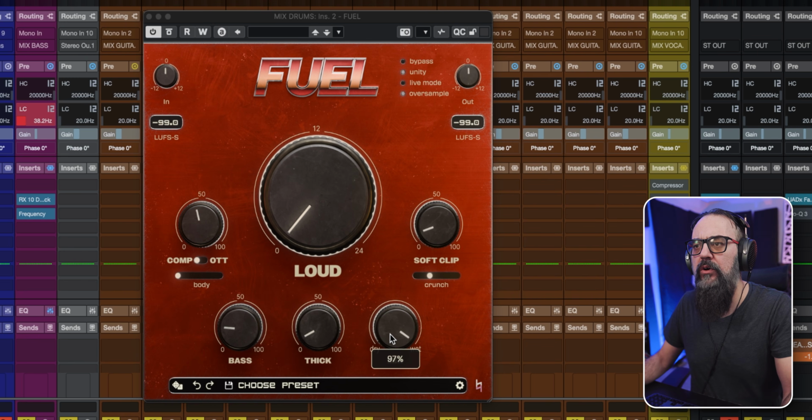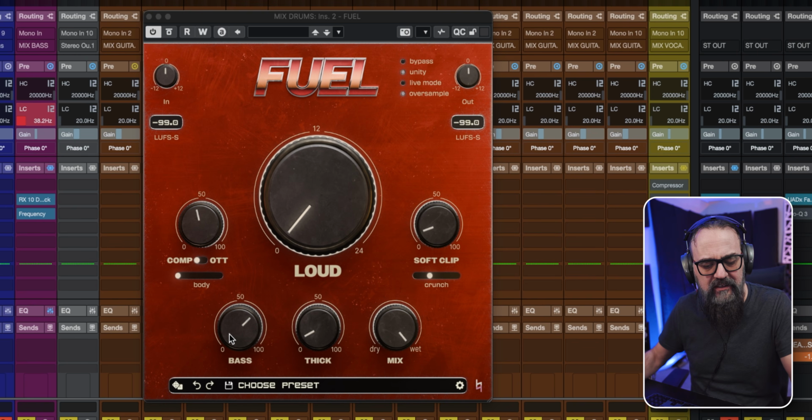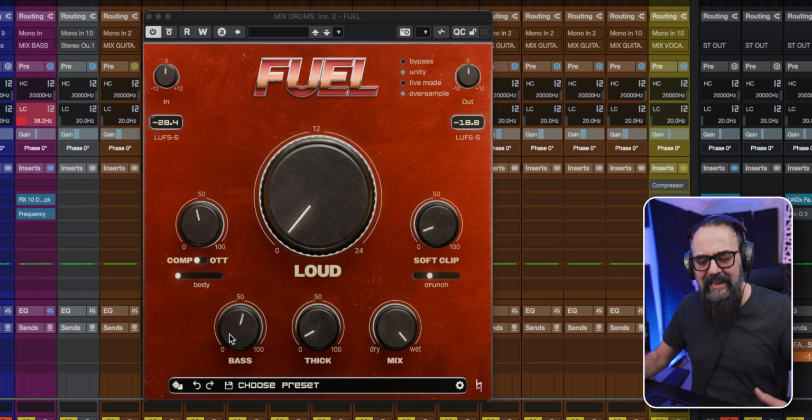I'm just going to bring this one to fully wet for now, and let's add a bit more bass so you can hear what the bass enhancement sounds like. Very nice, I like it. I like how it creates that very nice saturation on bass frequencies. It adds way more fatness, especially on the kick drum, in this case. I'm going to rebalance the whole thing with the dry and wet knob.